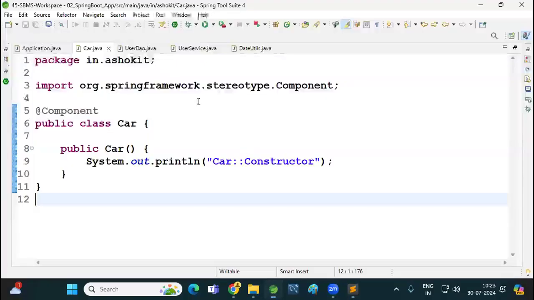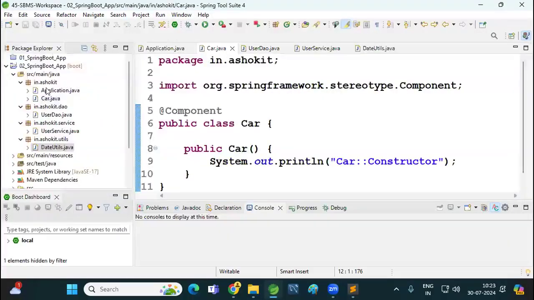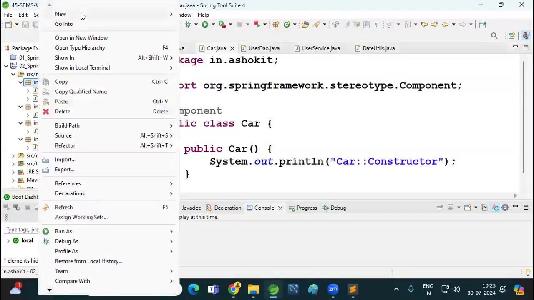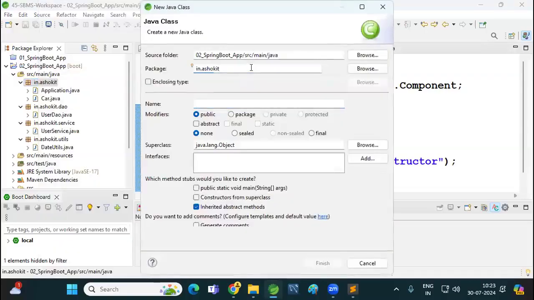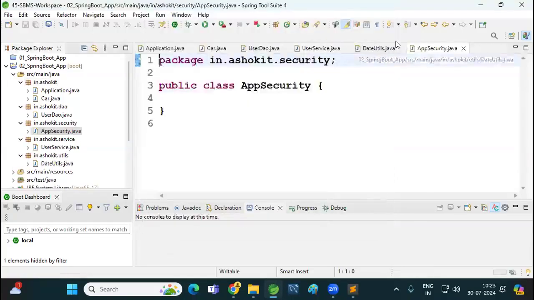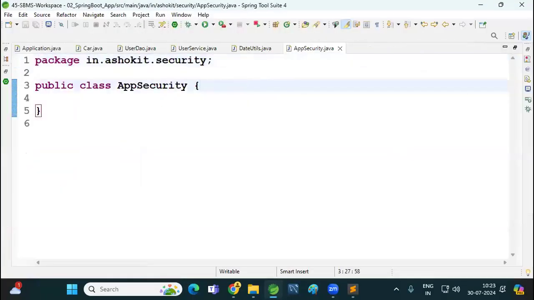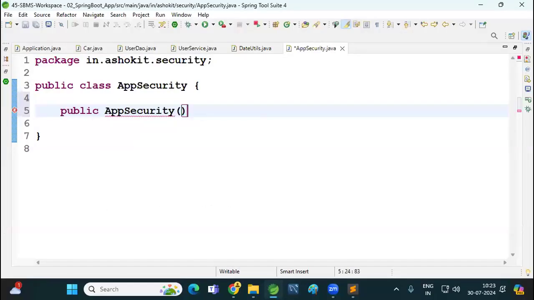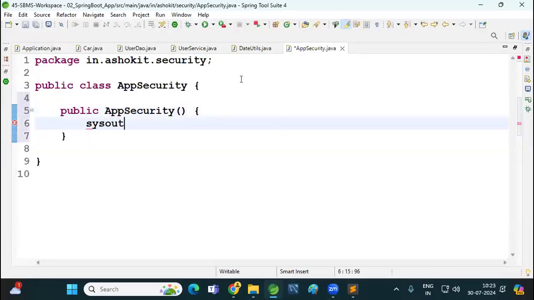Now I'm going to create one Java class. Let me use one package, new class in.ashokid.security. I'm taking the class name as AppSecurity. Here I'm writing one constructor, public AppSecurity, with System.out.println "AppSecurity constructor".